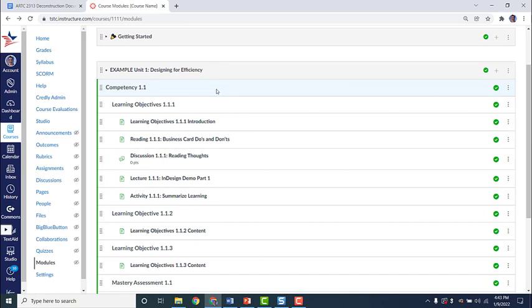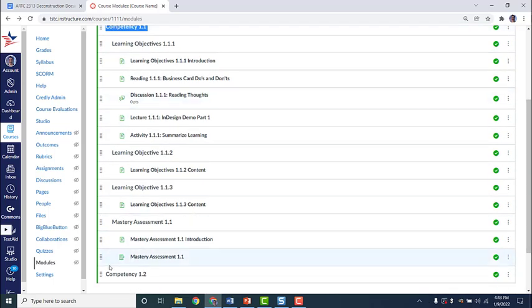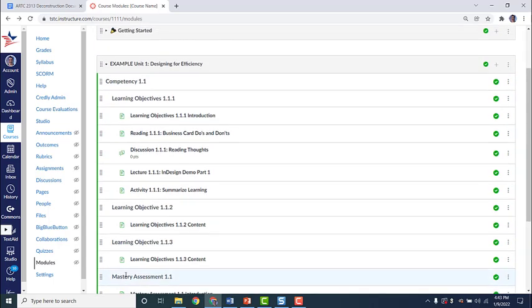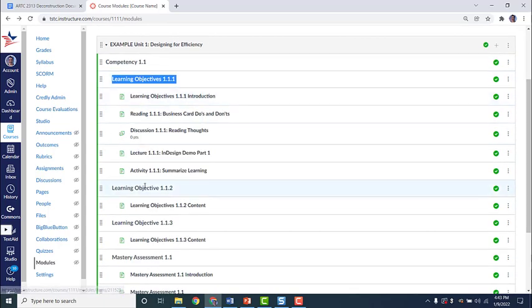Within the unit, if you recall, there were three graded assignments. Those are what are called competencies. So competency 1, I copied over competency 2. There was also competency 3. So for each of these graded assignments, there were a number of learning objectives. In this case, I'm showing you the module for Learning Objective 1.1.1. But there's a number of these learning objectives within each competency, within each unit, and it is that kind of organization throughout the entire course.